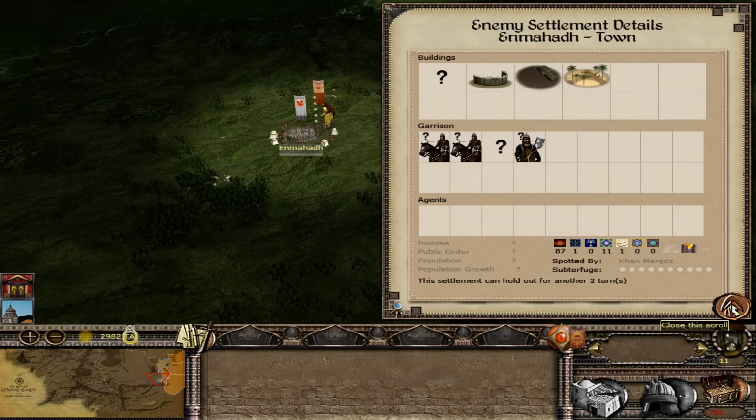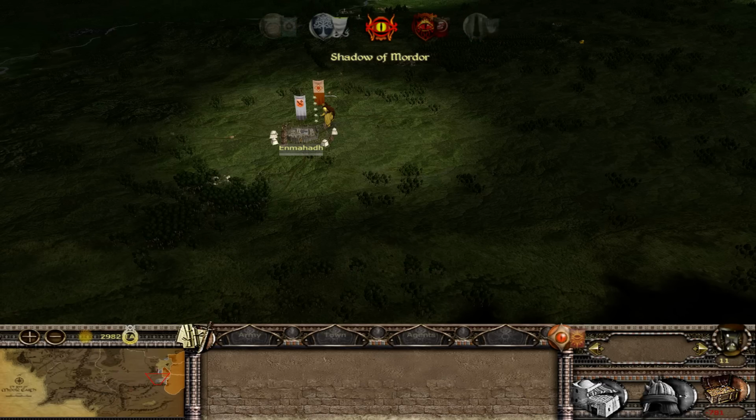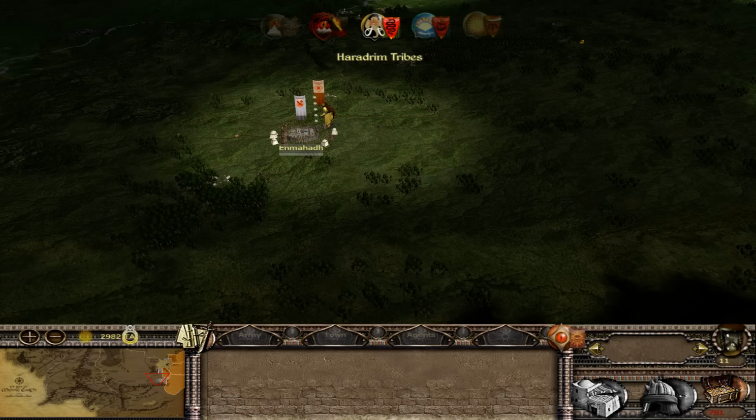And Enmahath is only 2 turns away. Enmahath, I don't think, will rise up because the garrison is tiny in comparison to the army we've got there now. So we should take 2 more regions pretty quickly. Oh, I didn't say what our victory conditions were either. Oh, that's a pain. That is a pain.